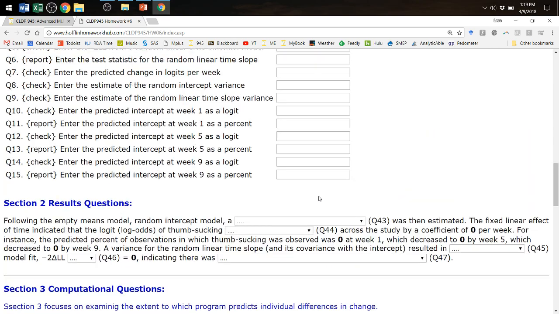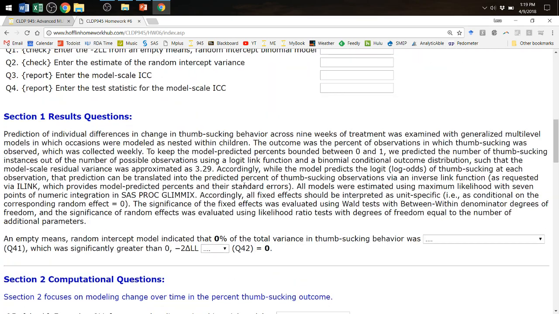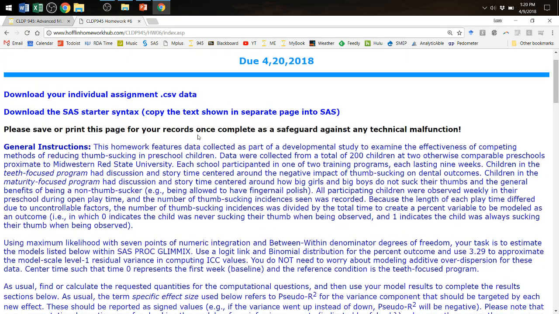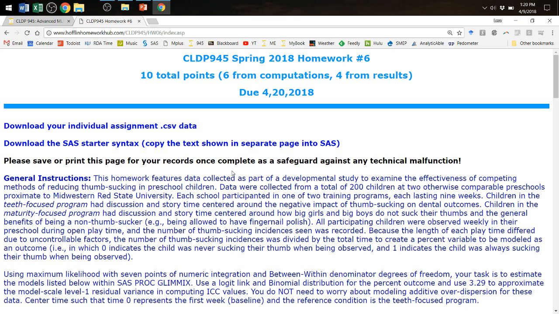So this will be due a week from Friday, and let me know if you run into any problems or have questions. I fixed the errors in the key for the previous homework, so your scores and the pages should all be updated for that. So I don't suppose you have any questions yet? No? Okay, that's fair enough. All right.